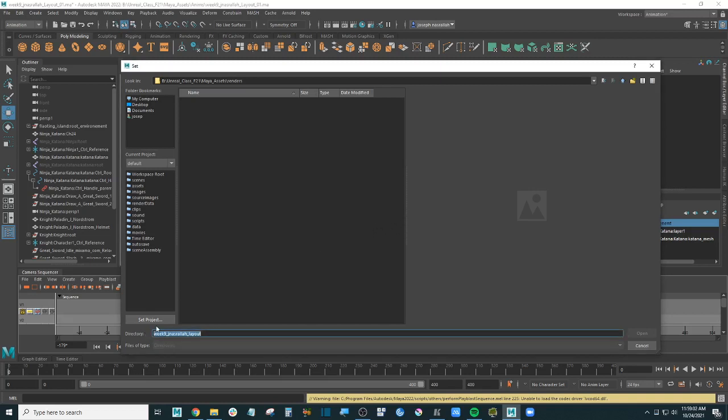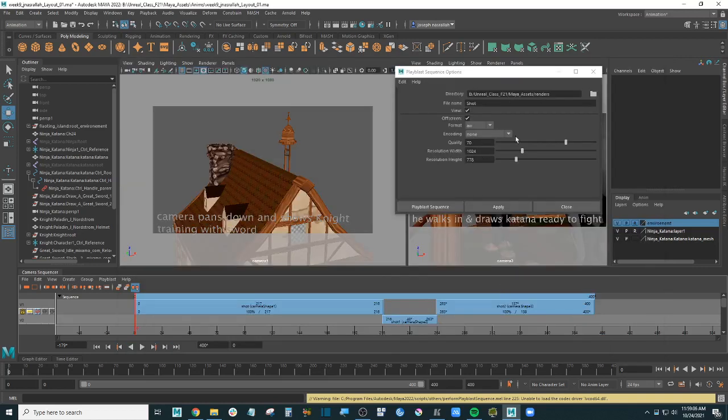So this is the folder and this is the name of the file. You could choose QuickTime.